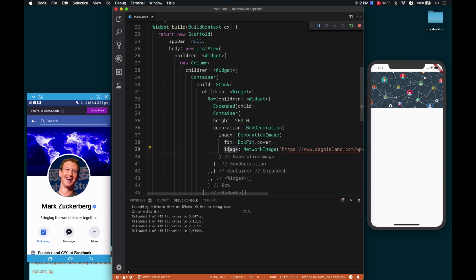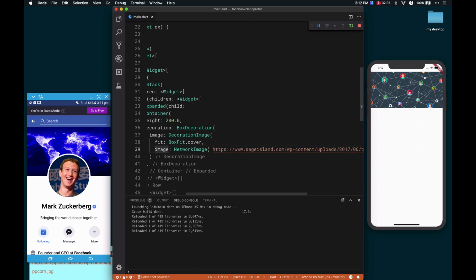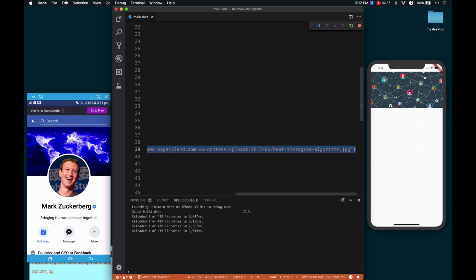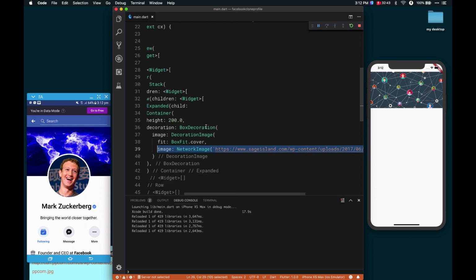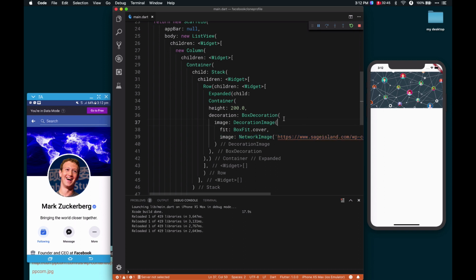Okay, so this is the image property. Inside the image property I'm using a network image, which will load the image from the network. So now let's move to the next step inside the stack.